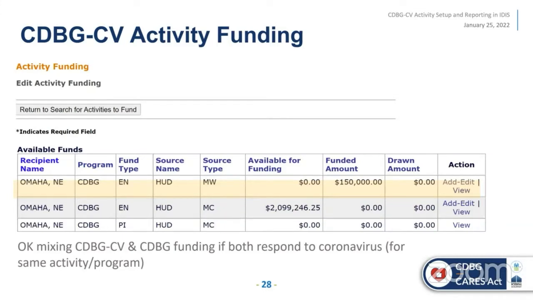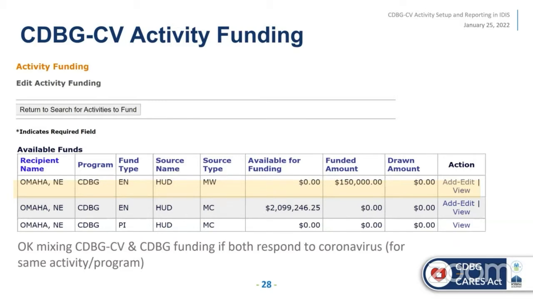And like every other time you're funding an activity, this is under the funding drawdown tab, and you're doing the add, edit action. And again, you'll have access to both EN money, both the CARES Act and normal CDBG, as well as program income if you have any.